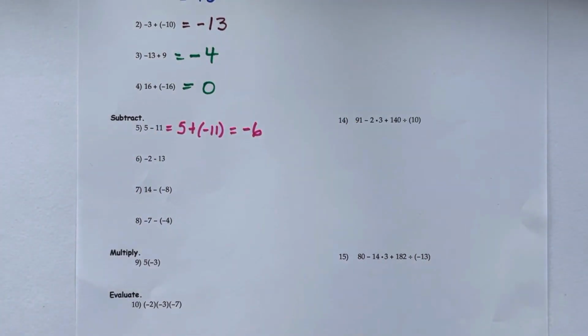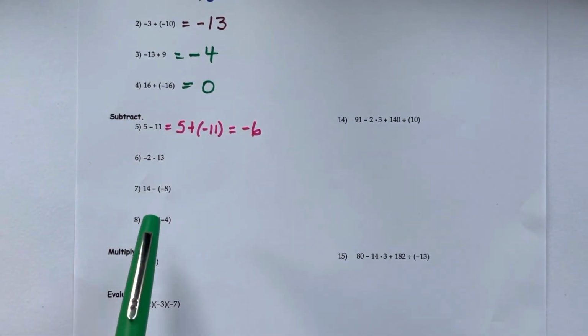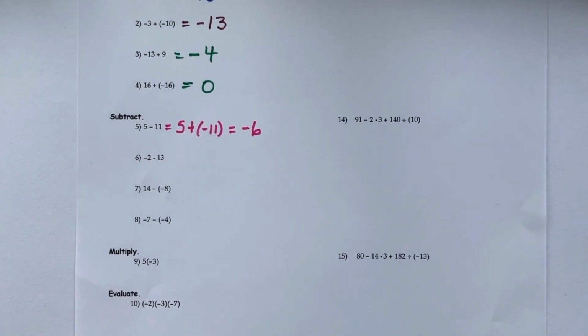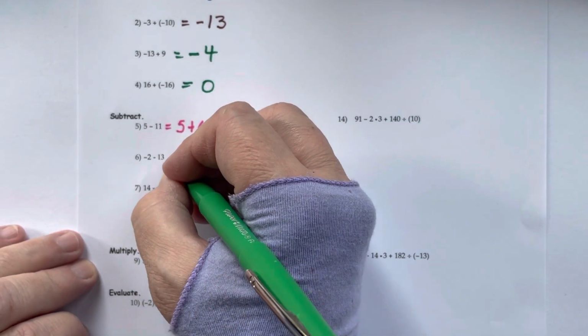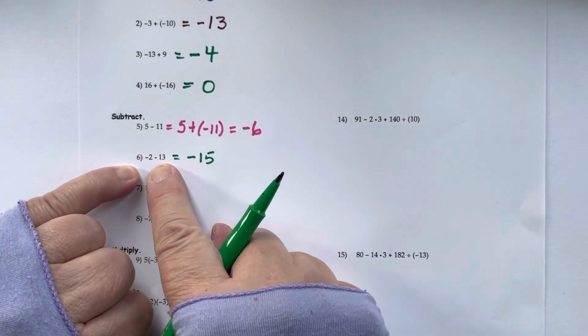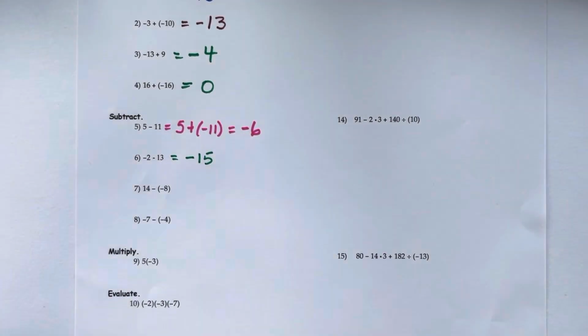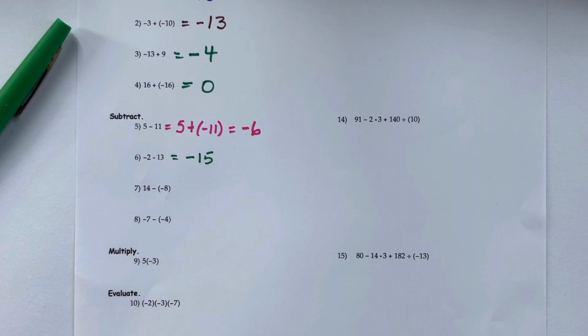Okay. And here we dig down 2 and we dig down 13 more. That negative is hard to see. It didn't type very large. I regret that. That's going to be a hole that's negative 15. So we add them when they have the same signs. And that's like a negative 2 plus a negative 13 if you want to rewrite it. But again, kind of get away from that and start doing stuff in your head and checking it on your calculator, okay?